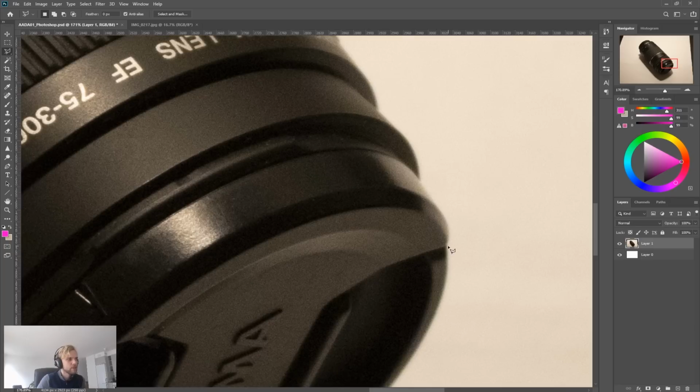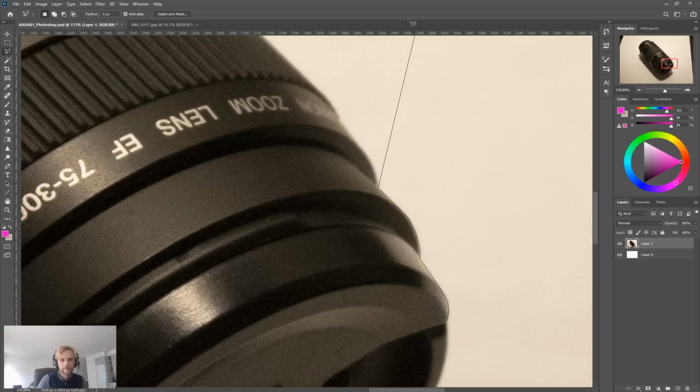But I will just go to town. So with the polygon lasso tool in the correct layer set, I will start drawing, like click, click, click, click. I will start clicking around my camera lens and basically cutting it out manually.